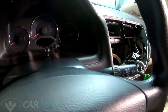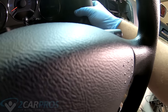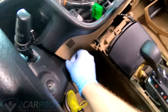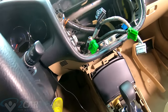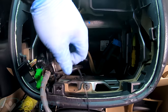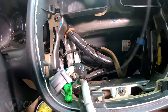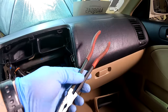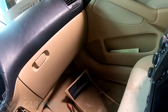If you wanted to, you could drill a hole here and put like a rubber grommet to make it look nice, but I don't want to do any permanent damage to the vehicle, so I'm just going to route it right through there and go that way into the back of the head unit. So let's do that. So that's what it looks like, nice and routed. It was a little tricky getting it through there, but not too bad. You just got to reach in there. Having small hands really helps, or a pair of nice long pterodactyl pliers helps.